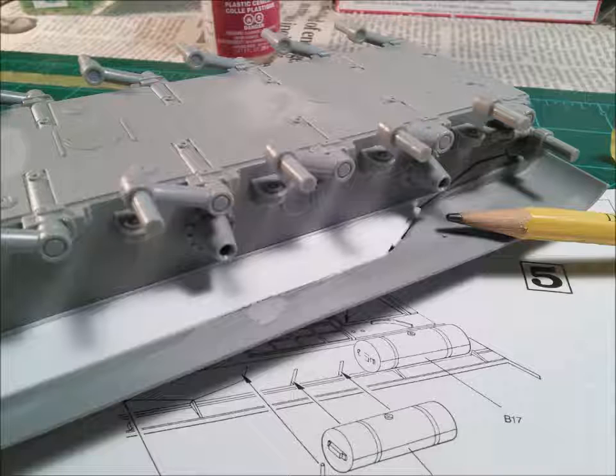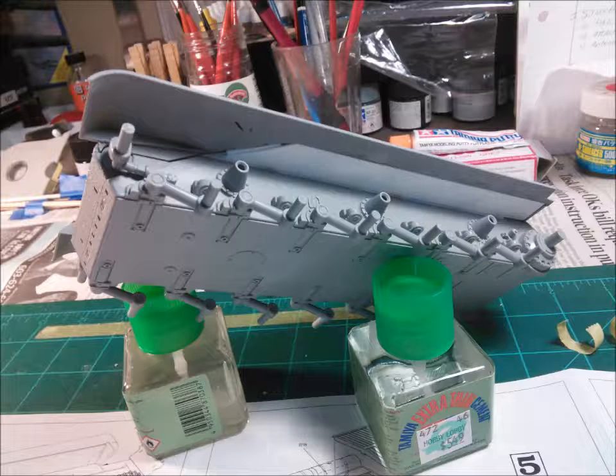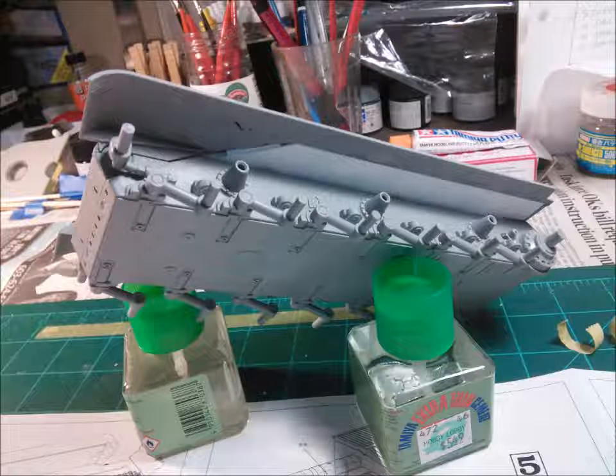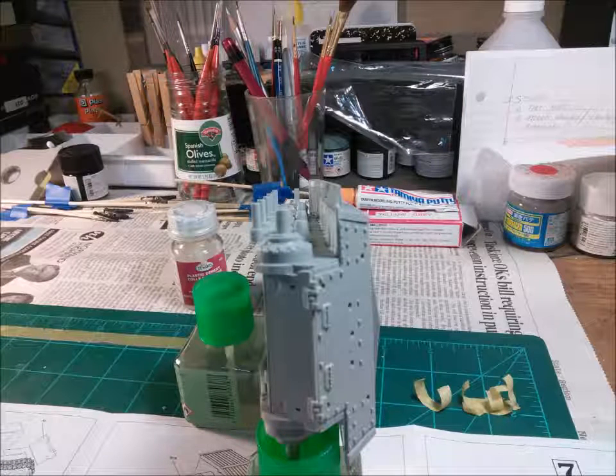So I filled in all my ejection pin marks, dropped in my sponsons and glued them in place, and noticed where I had to put some filler. The pencil tips will show you there are a few gaps — I put in some extra styrene just to give my Milliput putty something to support itself in. Also in the rear there's a mild little gap — not a big deal, fill it in with some Milliput. Check your alignments, make sure it looks straight, it's all pretty flush. Look at the vertical and horizontal elements — it looks pretty good.